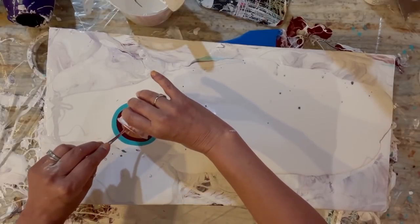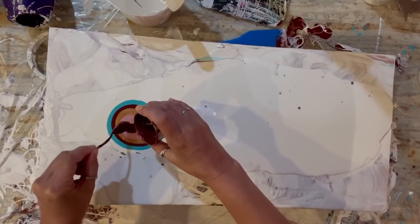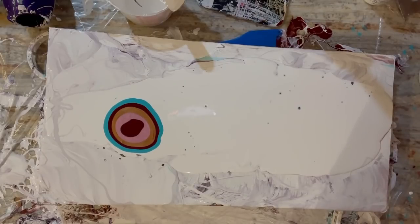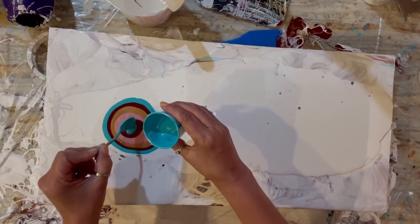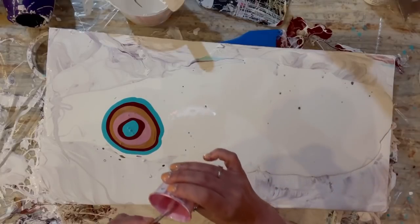And so I have a half clean paint, half scraped from my tarp paint. And let's see, let's go. Let's be different this time. Hold on, let me stir up my teal here. Made up some more teal. Bear with me. Just giving this a good stir, making sure it's all, yeah, that's looking good. Do a little more teal. And I think let's put a little bit of the pink gold on top this time. Why not?